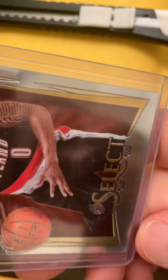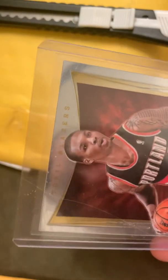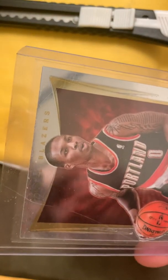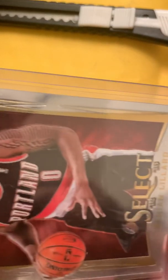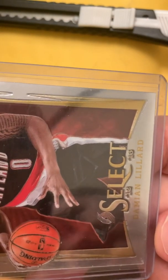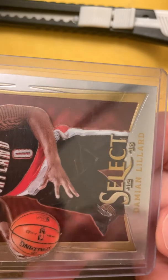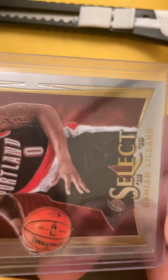I'll probably send this in because I'm just about to send into our submitter, actually. I got a whole lot of raw cards sitting out here that I'm going to send in. I'm going to do them all in 20-day PSA grading for $25. And what's nice, if you've never graded before, is that you don't pay for the grading until they're done being graded. Because even when you get 20-day PSA grading, it still takes 2, maybe 3 months to get the cards back because they're so backlogged. But that's as quick as it is.